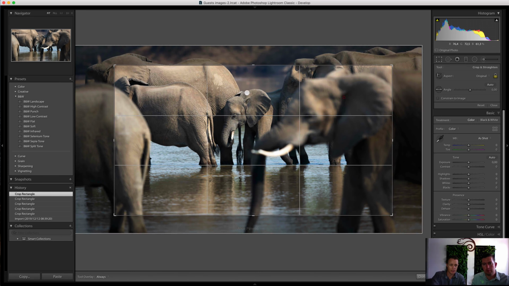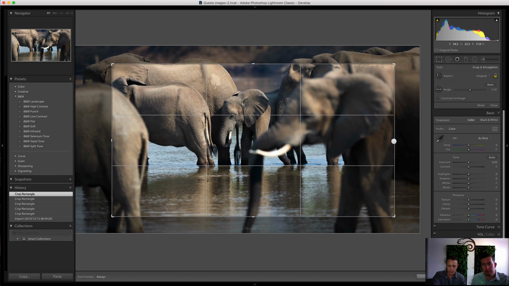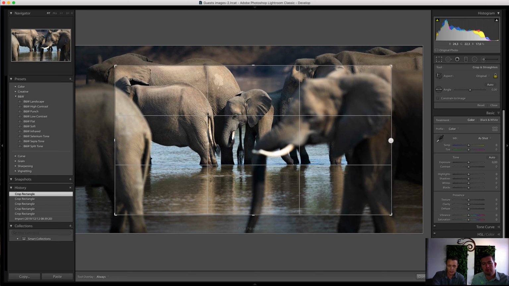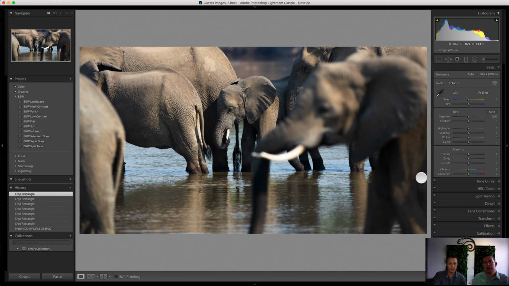So I'm going to drop down onto the edge, and if you have a look around now, we've pretty much got elephant uniformly through. So just looking at this right hand side, not the water there, just onto the edge, maximizing the pixels. I don't want to cut out too many pixels. This trunk has already gone, so I would look at doing something like that. Big difference. It's a slightly different story. It's a bit more intimate, and you almost feel like you're a voyeur, just peering into their world.